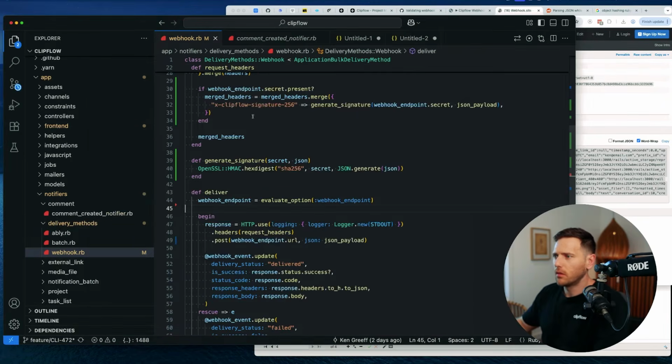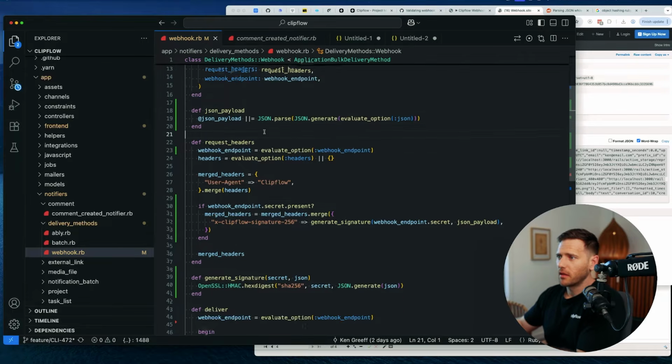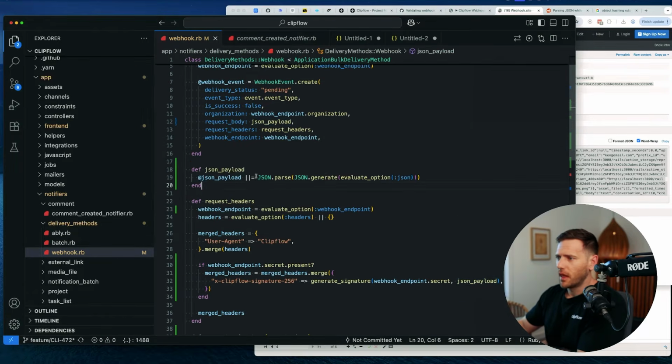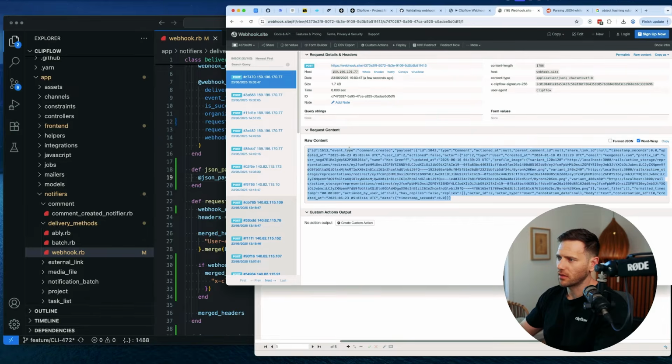So what we need to do is I've just done this. That seems a little bit silly, but what I'm doing here is I'm just creating the JSON payload. So it's the same thing used across everywhere as the method. And I'm generating a string and then passing it just so that it maintains the consistency across keys. Because what we want is realistic. I know that in this DB though, it's already not, so it goes ID payload. So that's not going to work because that goes ID event type.